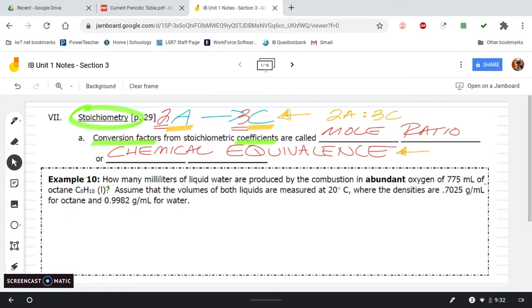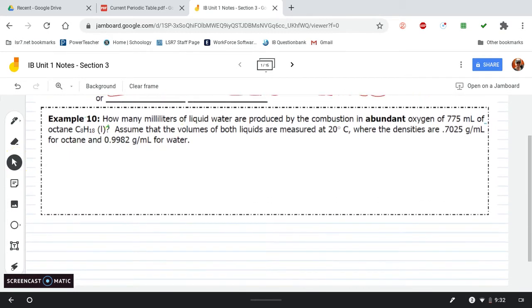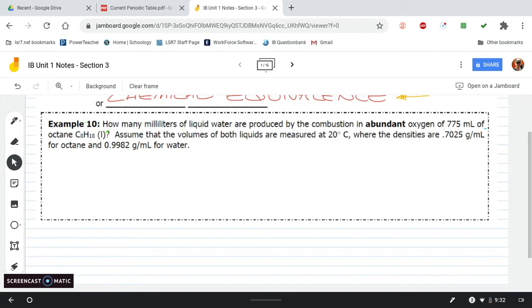All right. So now we're going to dive into a problem. And this problem is a challenging problem. It's going to be a little bit more difficult than some of the other things that you might be used to. Now, don't worry, I'm going to give you a significant amount of practice on this because we didn't get a lot last year. But I want to show you a tough problem initially, and then I'll show you another one that's a little easier, and then I'll let you guys do some practicing.